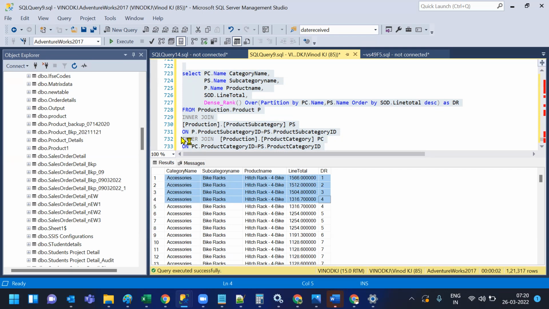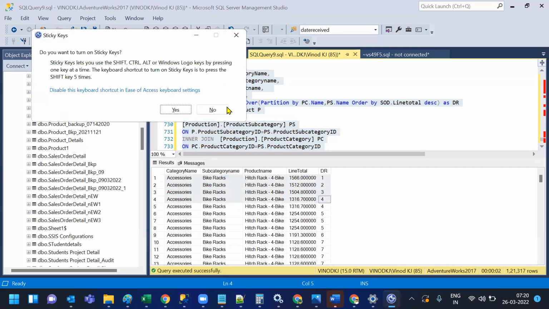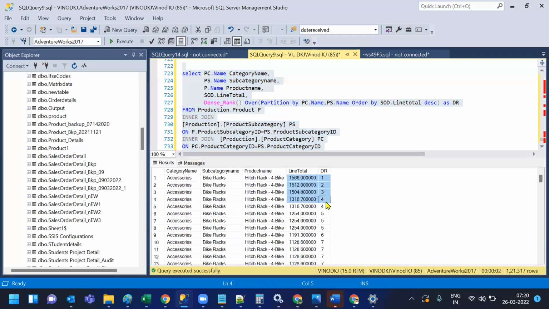Just a second. One, two, three. Can you see this? Under accessories, bike racks is the subcategory, and we do have the same products but different costs. Now can you see the dense rank is 1, 2, 3, and there the same cost is there, so that's why the rank is same, correct?